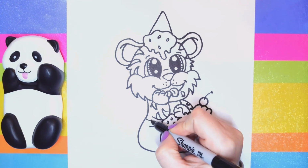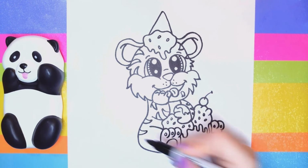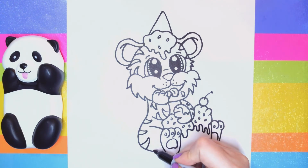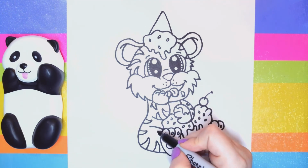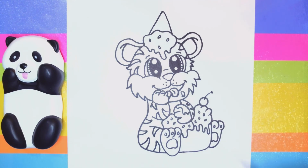Let's make some more stripes. One right here. One right here. A bigger one right here. Start curving upwards. And another one right there. There we go. Let's do one more on the top here. Kind of go over the knee. And there you go. We got tiger stripes, but we're not done. There's another step that we have to take.